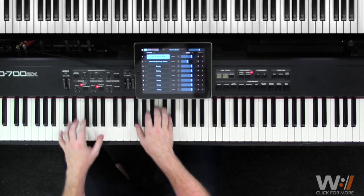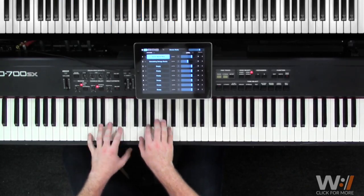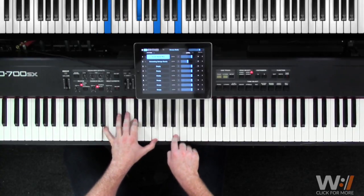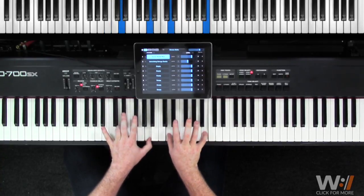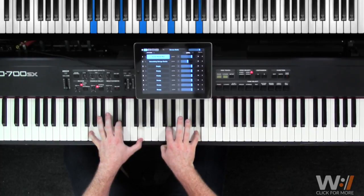So you can see how that pad really adds a lot during this section, very ambient, kind of ethereal sounding, and it's very kind of mysterious sounding as well. And so as far as what we're playing after we strike that, it's fairly easy. We're just doing B minor, D, G2. And then we change up, we play B minor with the E to F sharp, D6, back down to the F sharp, and then G2, and you hold that out.